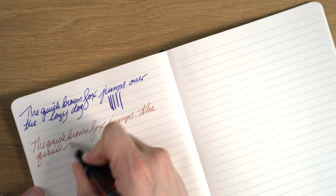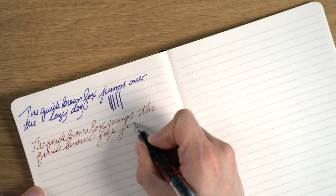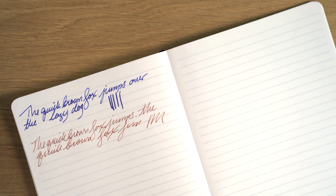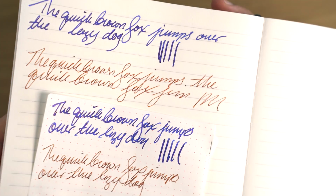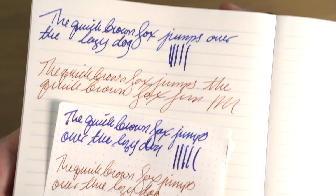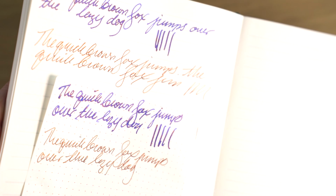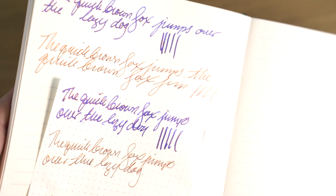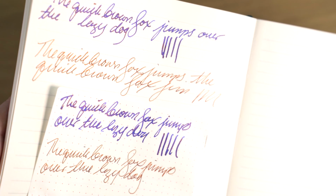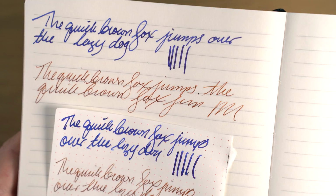And I forgot what I was saying, or writing rather. Comparing these two, looking at sheen here, we really get a good amount of sheen, I think, from both papers. I think you're probably going to notice a hair more with the Tomoe River just because it is so smooth. It is that coated paper. The ink doesn't really absorb too much into that paper at all.